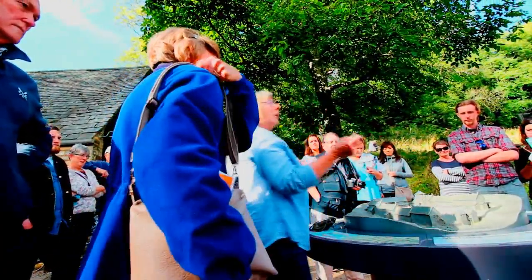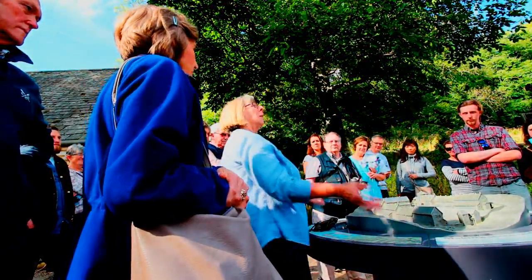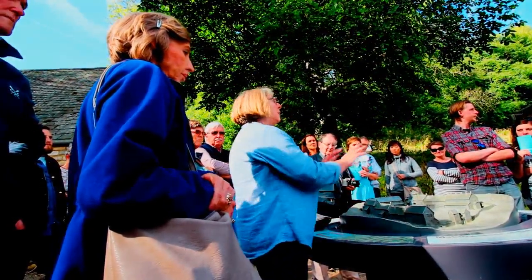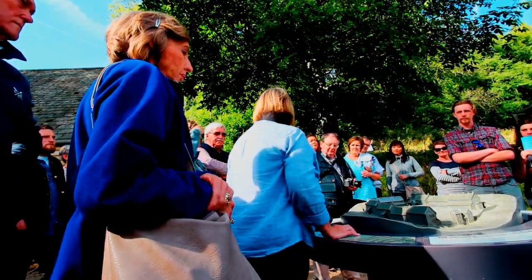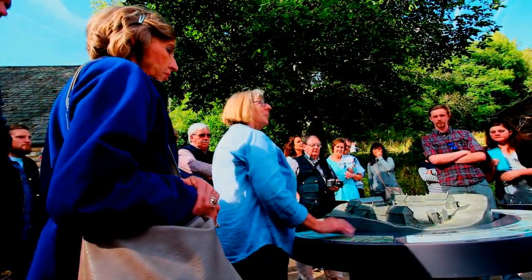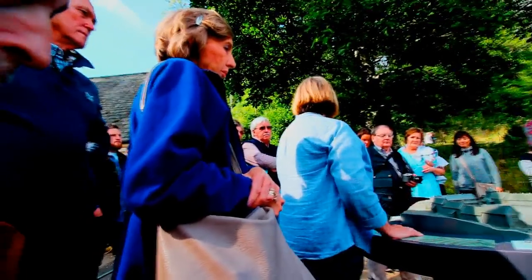We come out here along these little windy English roads and think, why on earth is it here? It's actually in the middle of nowhere. But it's about three miles from the Fosse Way and two miles from the White Way. Within five miles of this villa, there were nine others that we know of — there may have been more. We're always discovering one. There was a very large one discovered on a farm in Wiltshire quite recently, so there are probably others yet to be discovered.